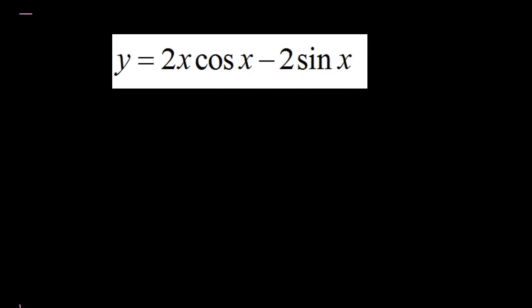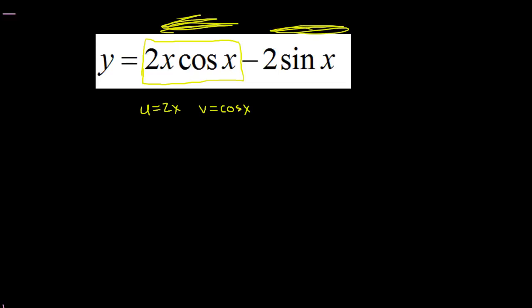All right, let's do another example here. Now, this is going to be a combination of the product rule and a difference rule. So first off, this front part, I will need the product rule first because I have 2x, I'll let that be u. I have cosine of x, I'll let that be v. And then this is just subtraction, right? So remember the subtraction rule just says find the derivative of the first guy minus the derivative of the back. So I don't have to do anything special with that, but I do got to use the product rule on this part, and then I'll just subtract the derivative of the back part. All right, so here I go.